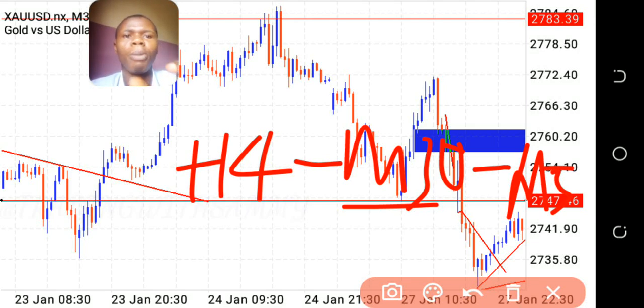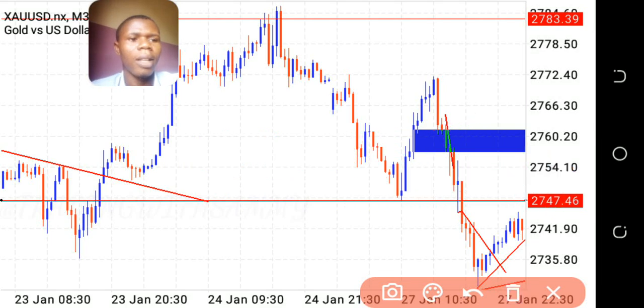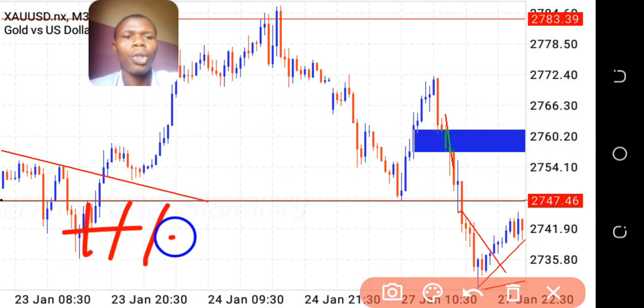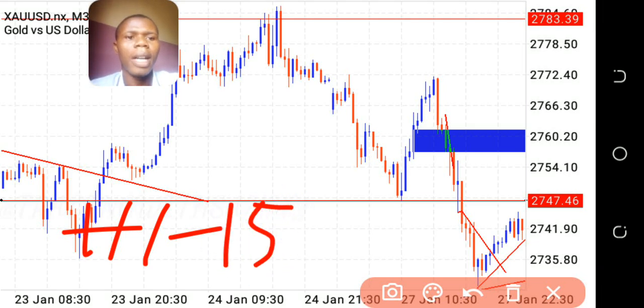5 minutes is where you put your entry. You don't put your entry in 30 minutes. If you're trading off of the 1 hour, you go down to 15 minutes. I think somebody asked me to explain time frame alignment. I'm breaking it down so that you can understand what I'm saying. You go down to 15 minutes, 2 time frames lower, then you go down to 1 minute to enter.